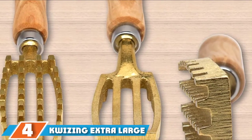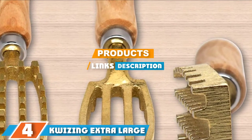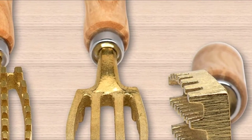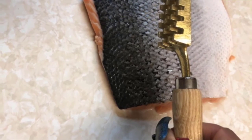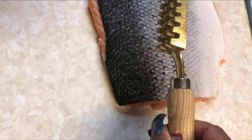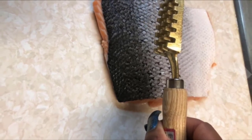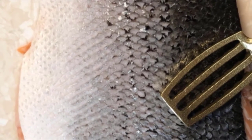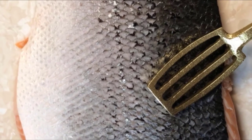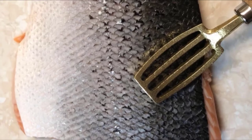Moving on to number 4 with the Cuisine Extra Large Brass Serrated. With an oversized brush, the Cuisine Extra Large Brass Serrated Fish Scaler was designed to help you quickly remove scales from crappie or bluegill fish. The full-sized brush of this fish descaling tool will help you quickly remove the scales from large fish. With 32 serrated saw teeth, the brush can be used in hard-to-reach areas around the fins or belly. The smaller sizes of the teeth ensure that you can delicately remove scales without damaging the fish.